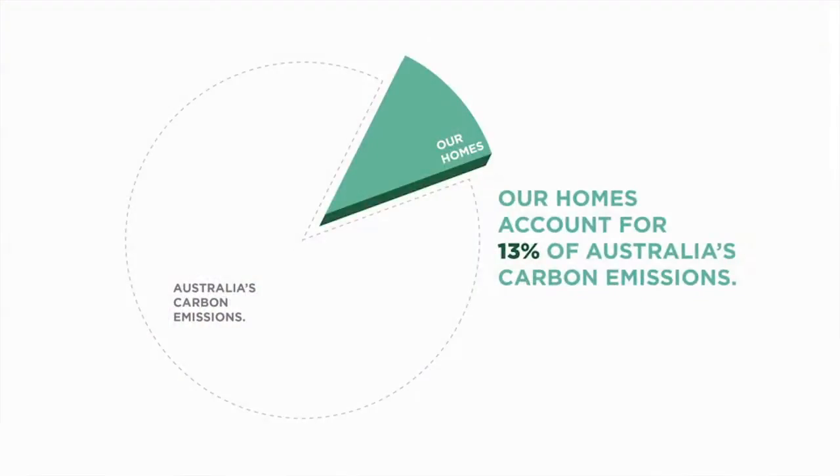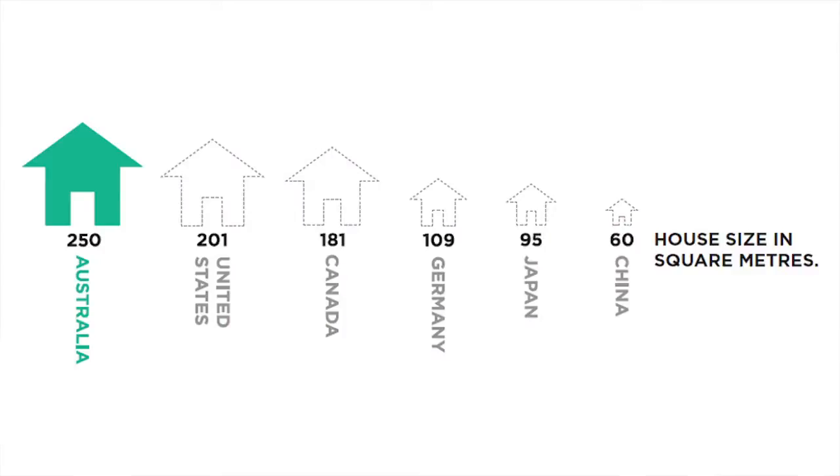Australia's houses contribute directly 13% of our carbon emissions, and these continue to rise. The share of houses with whole house heating systems is also rising, and energy from space cooling is increasing at 16% per annum. The number of household appliances is also increasing, and energy use from appliances has been rising at 5% per annum for the last 15 years. It's also a widely known fact that Australians are building and living in the world's largest homes, and a lot of us would probably think that's a good thing.